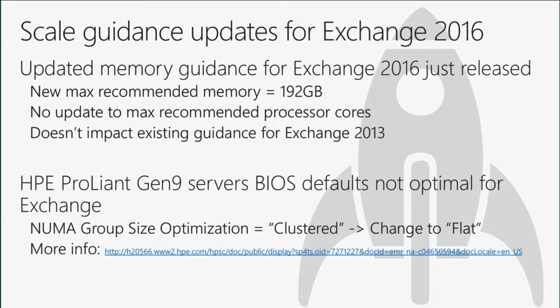It does not impact existing guidance for Exchange 2013. At this point, we're not changing guidance for 2013. The code that we're running in Exchange Online is much closer to the 2016 product. And so when we think about what we're comfortable changing with the knowledge of what's running in the service, 2016 is where we're going to target this guidance change. We're also not changing the processor core count guidance. We totally understand that that is an area where you would like us to increase, and we're actively working on figuring out how we can do that safely.